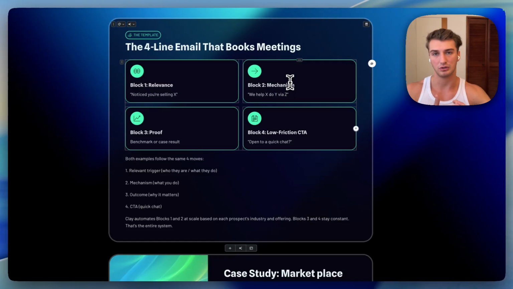So, notice you're trying to lose some weight, like I was on your Instagram profile. Notice you're trying to lose some weight, we actually provide a 6-week transformation program, interested in more information?